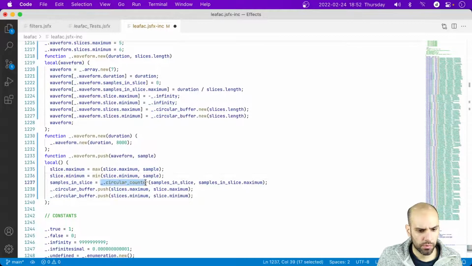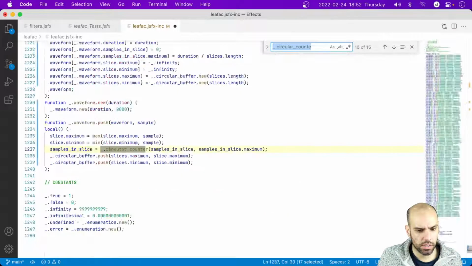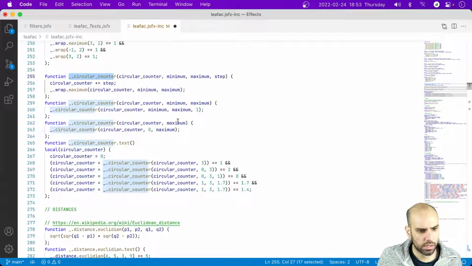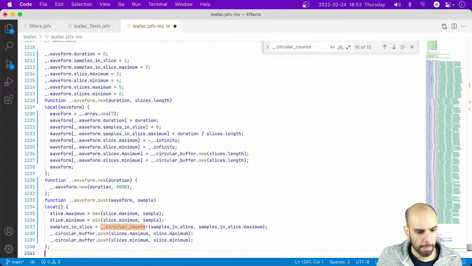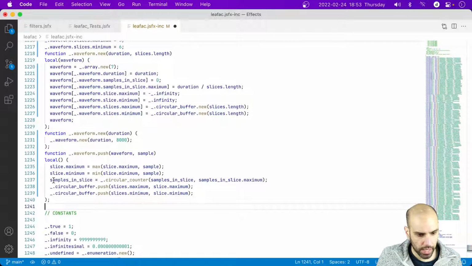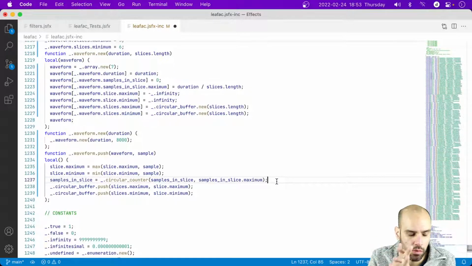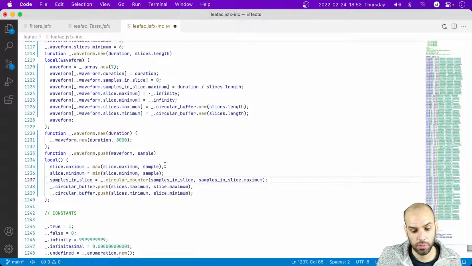And just to refresh my memory, this circular counting situation is going to return the new value, right? Right, that's what it does. So next, we have updated this, and we need to check if we wrapped around and if it's time for us to do this.